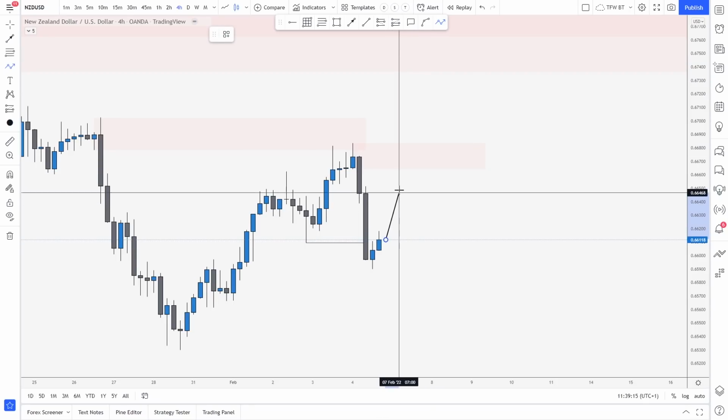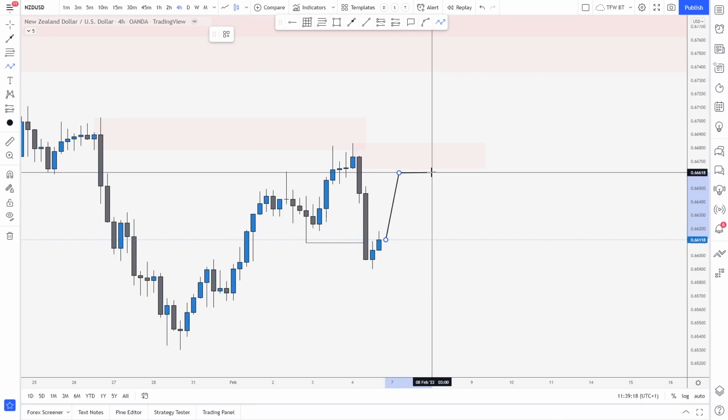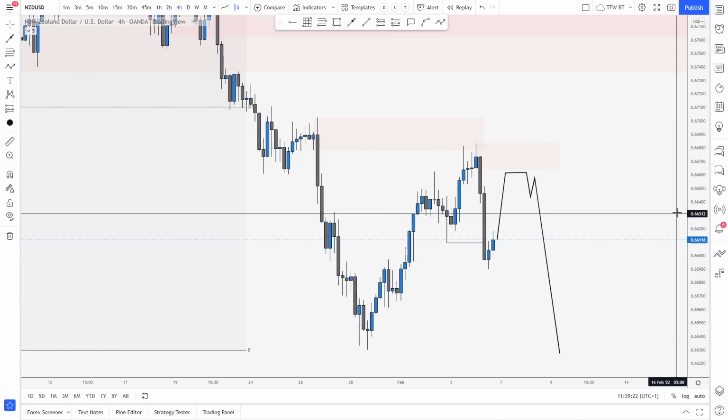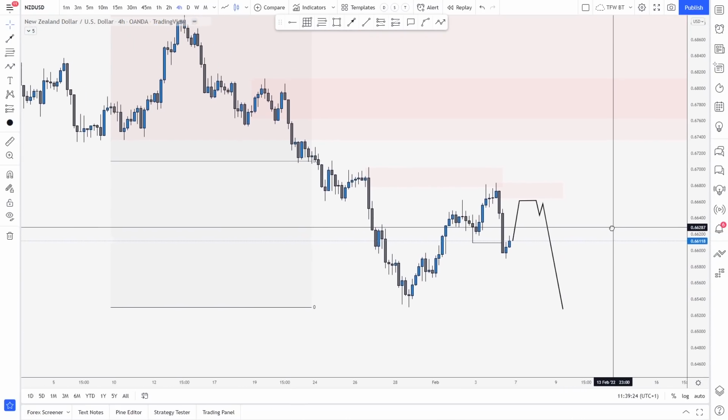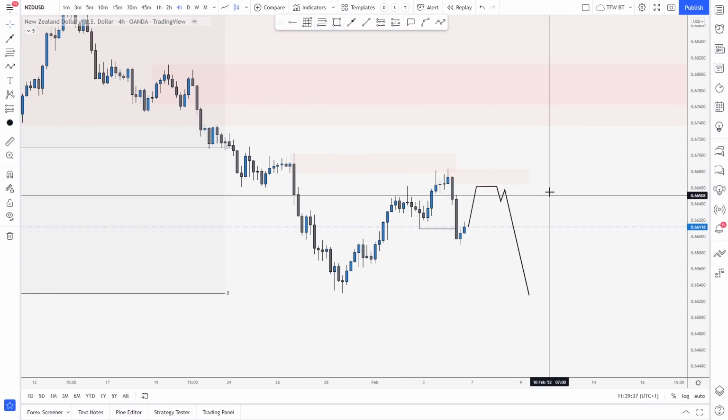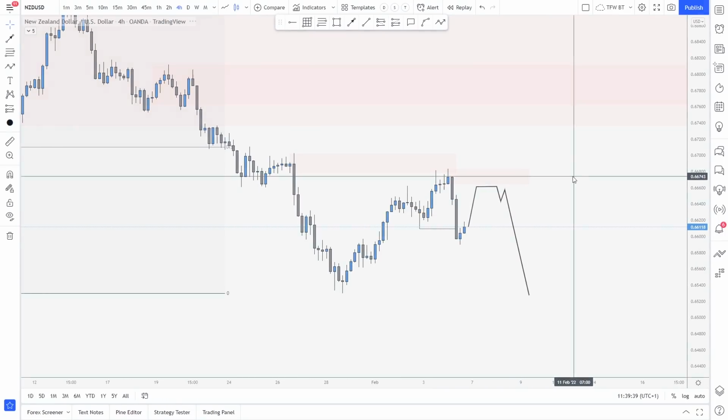Okay, so what I'm going to be looking for is for a pullback, lower high formation to hold, drop to a lower time frame, wait for a shift, and then potentially to attack the lows. So this is my outlook on NZUSD, but again, keep in mind that we have a weekly leg, daily leg as well, and there is some potential that we can actually pull back a little bit deeper right here before committing to the downside. But currently, the 4-hourly time frame has changed, so this is my setup. This is what I'm looking at.